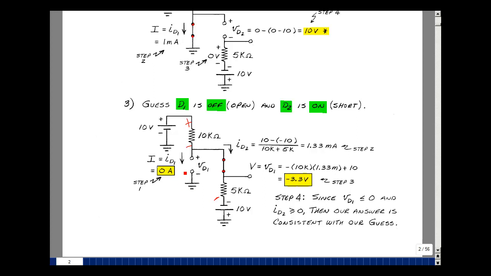Then it is an open circuit, and for this diode it was greater than or equal to 0, so it's a short circuit. I did a lot of guessing on this one, but it's still consistent with this idea being a practical problem in that the current is coming out of the most positive power supply and going into the most negative power supply. This is just another option in this particular problem where current didn't go this way, but all of it went this way. That was because of the resistor values. And this is Supplemental Problem 2.1.